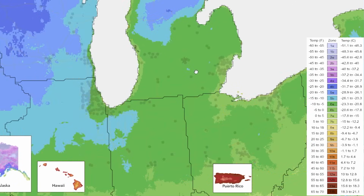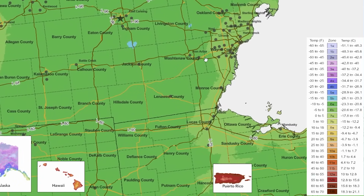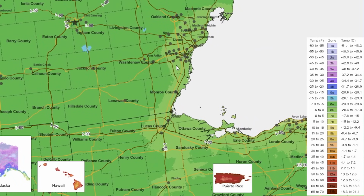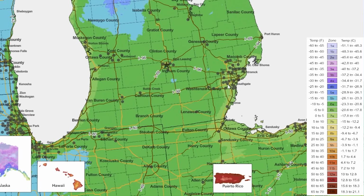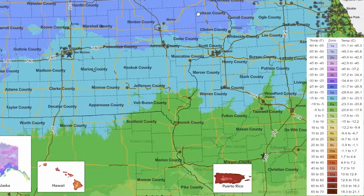So we are in Michigan, southeast Michigan. I believe we're considered zone 6A, somewhere around there. And so if you're in similar climates, this might be applicable to you, but if you don't know your zone, that's helpful for perennial planting, and it's a general guidance for annual planting too. But more importantly for annual planting, what you need to know is your first and last frost dates.